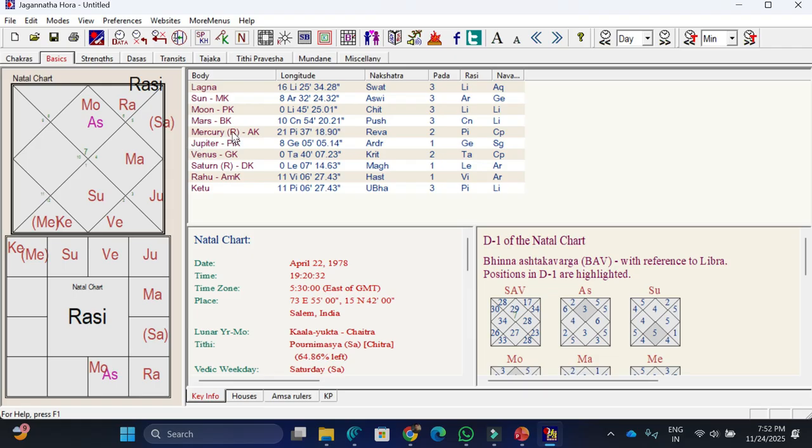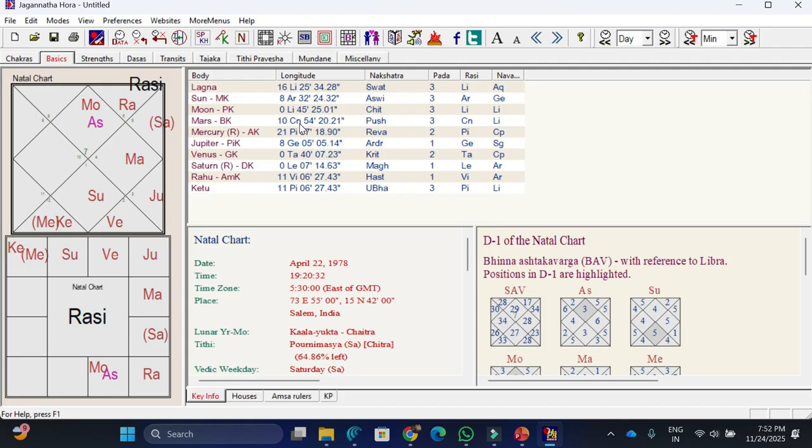So here, first you see it has written Sun 8 degrees Aries, 8 Aries 32 minutes and 24 seconds. So Sun is in 8 degrees Aries. This is very simple. 8 degrees Aries means actually 8 degrees only. Let me take another planet. Mars is in 10 degrees Cancer. So what will be the absolute degrees of this planet? Absolute longitude of 10 degrees Cancer.